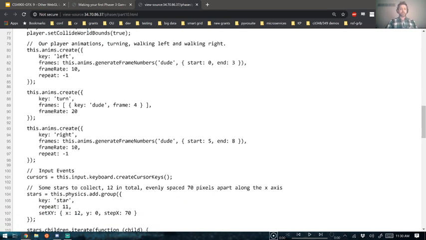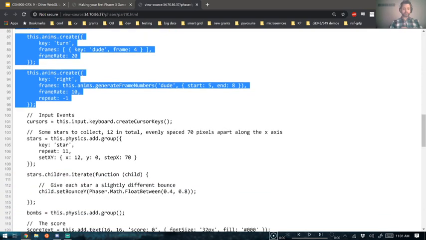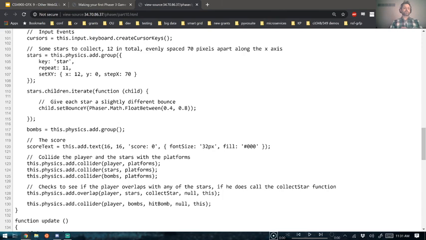I kind of glossed over the animation, but we would actually define an animation set of functions here where basically if the left key was pressed, use these four frames to start at the starting location and at the third index. That'd be the third index of your sprite sheet. And then you can define things like the frame rate, how quickly that frame changes, what happens when I turn around, what happens when I go the other direction. Based on whatever key you press, you would define an animation based around that. Right? So then we also have our stars that are in there.